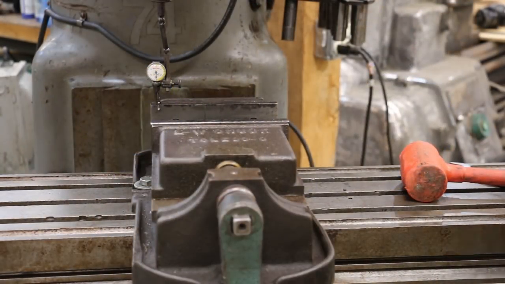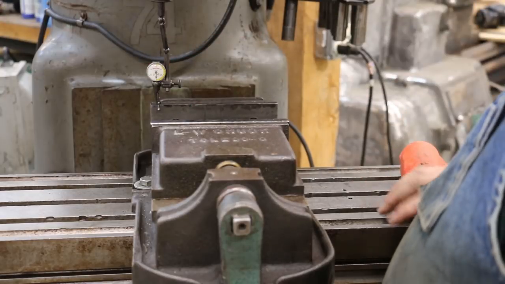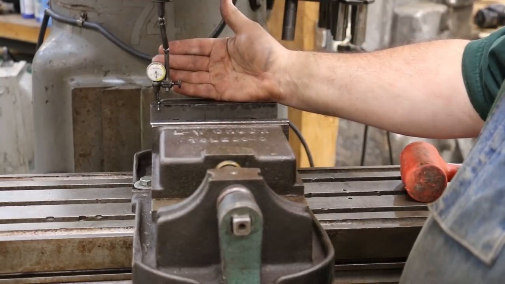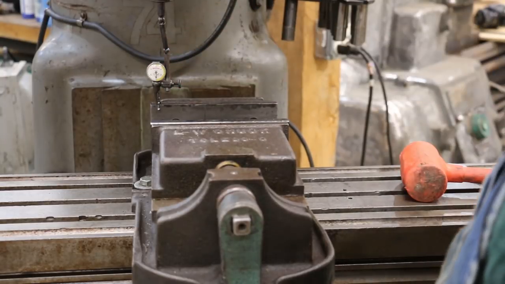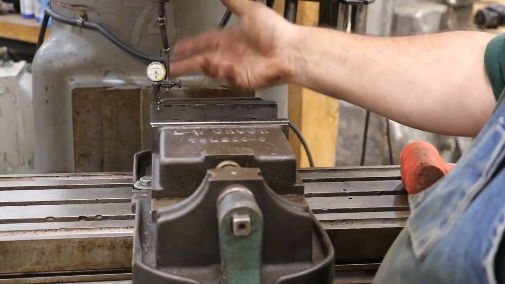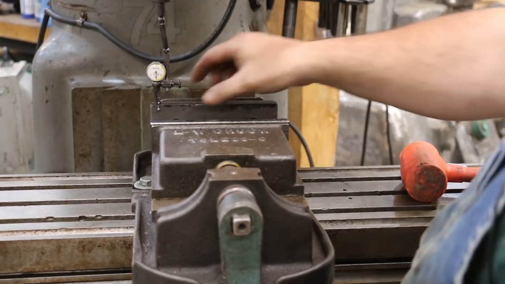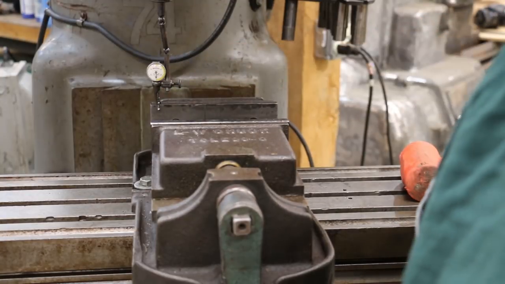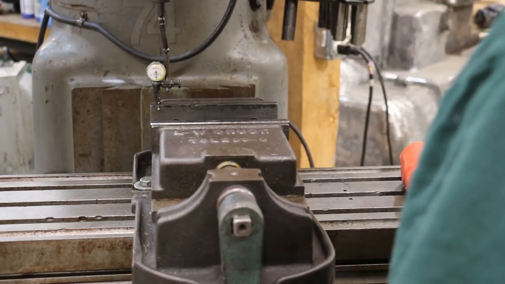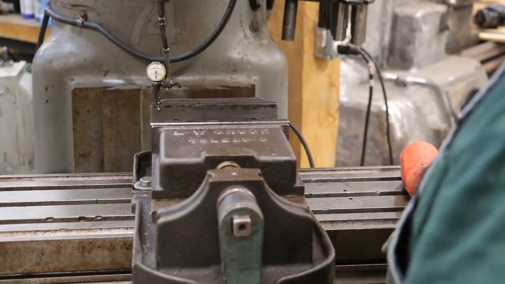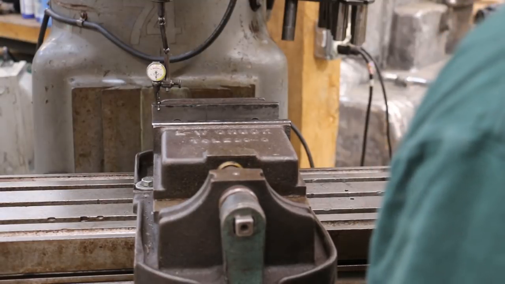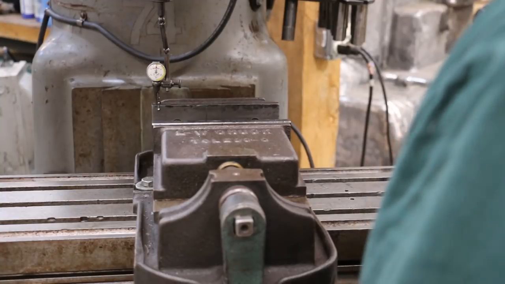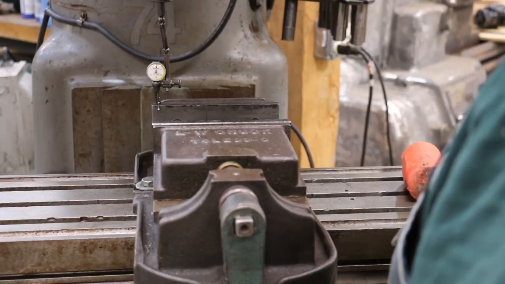Well, as long as we're tramming things in, I might as well go ahead and get my vise trammed in square or parallel with the table here. So to do this, I've just basically mounted a test indicator. I'm just using a Starrett Last Word indicator here. I've got it mounted into my spindle. It's just on a little rod here and I've got it where it's just going to touch the top of my vise, which should be ground pretty flat to go across. So what I'm going to do is just come in here. I'm going to get on more or less the end of the vise down here.